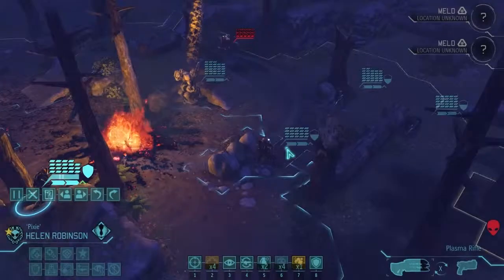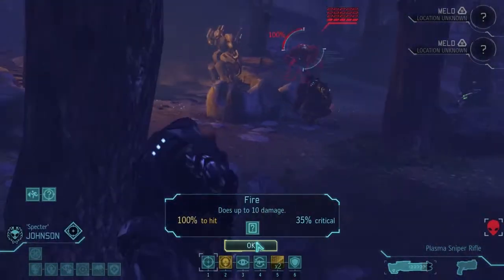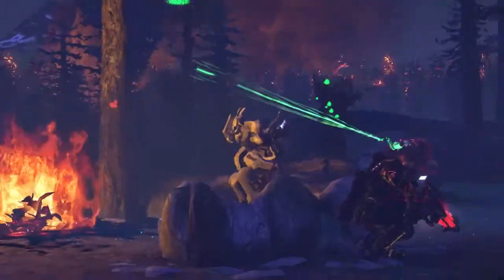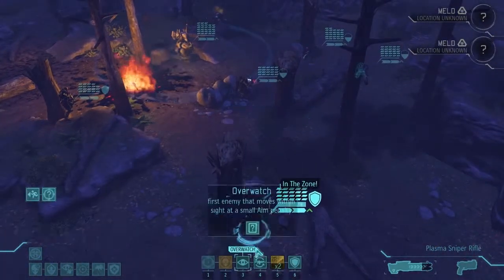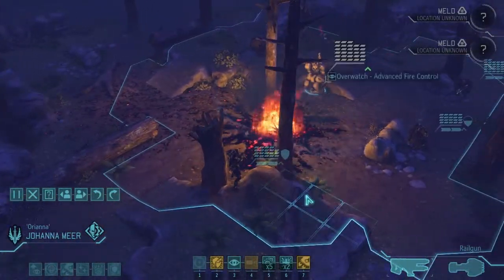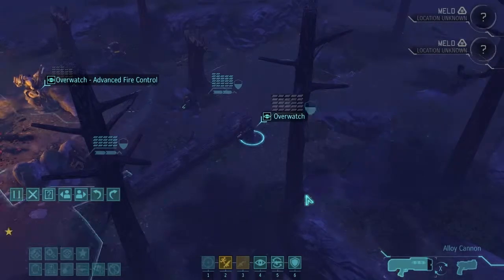And we have a Muton Berserker right there. Let's take him out. That's 2 down. Within the zone. We'll put him in Overwatch immediately because he's done his job. I'm actually tempted just to see what happens if we go into Overwatch again, because that kind of worked. This is why I like Overwatch.